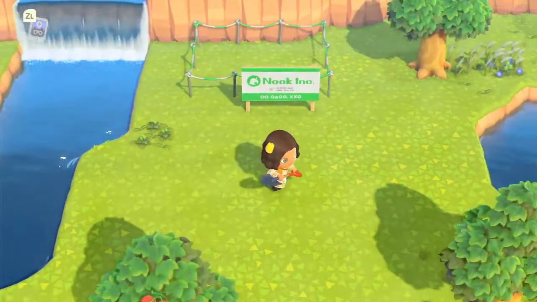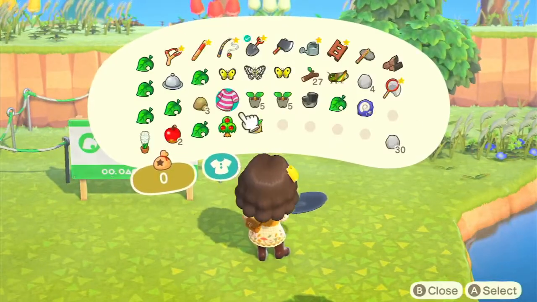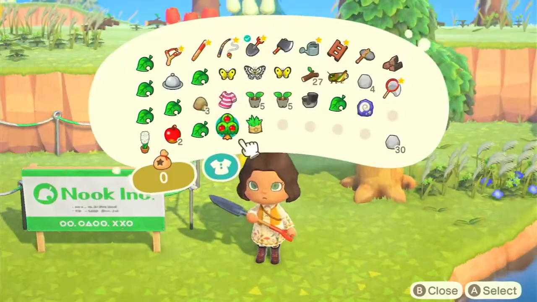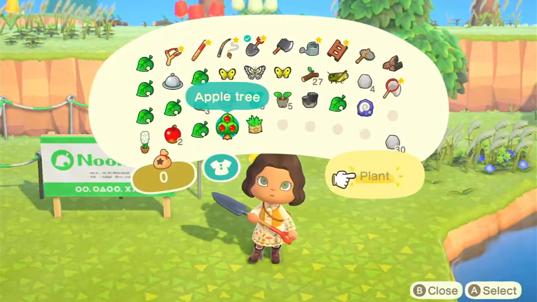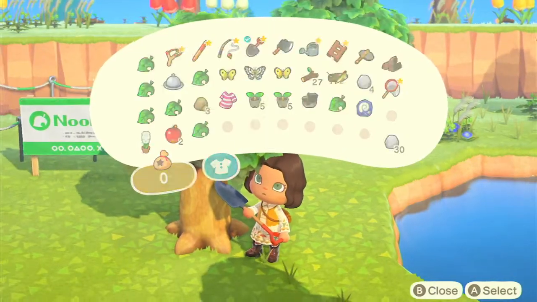Alright, let's just put the tree that we picked up. No area to place. Yes, there is. What are you talking about? What? Here. There we go. Now you're happy. Enjoy, tree.